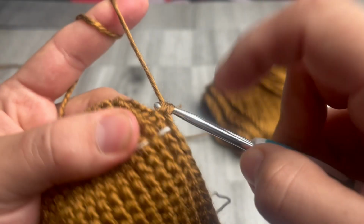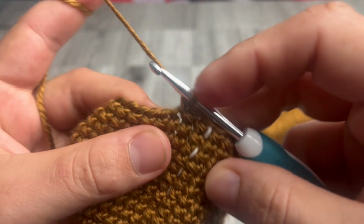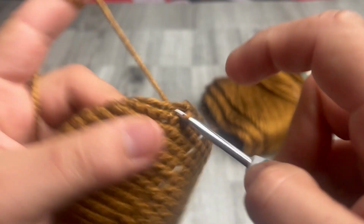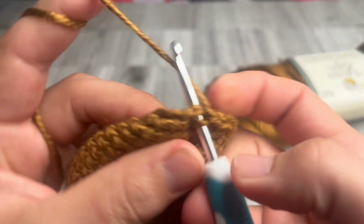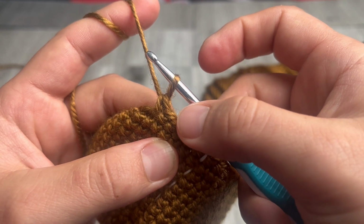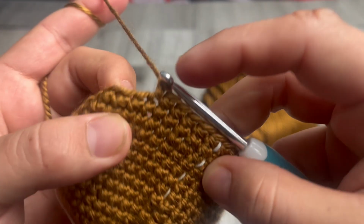2, 3, 4, 5, 6. Count them again. 1, 2, 3, 4, 5, and 6.